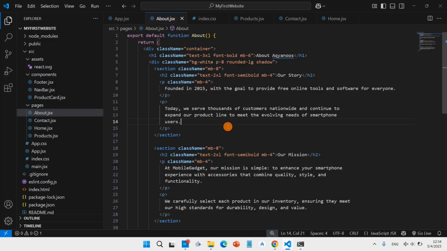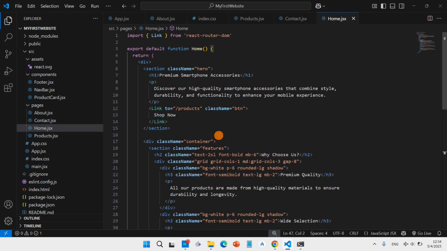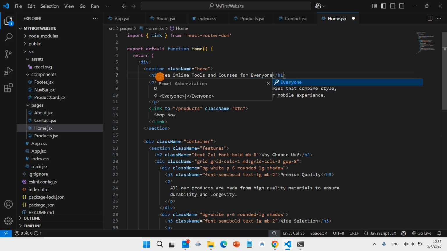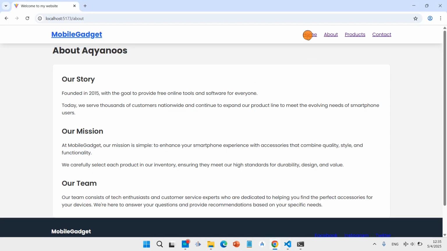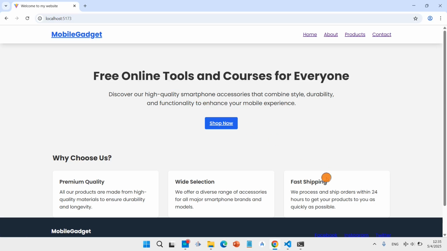So you can navigate and change only that text. All you have to do is change that text, and then it is your own website. For example, the home page. This is just an example. I'm showing you how you can change it for yourself.